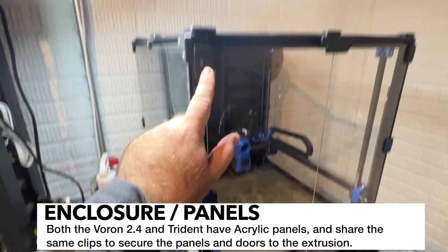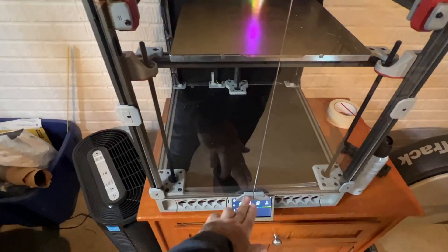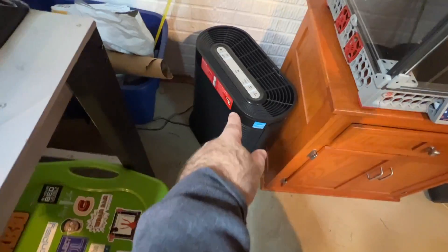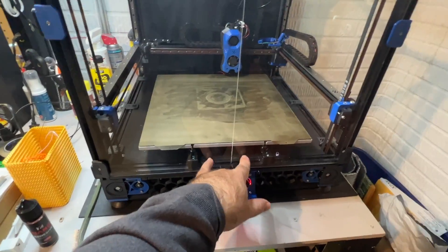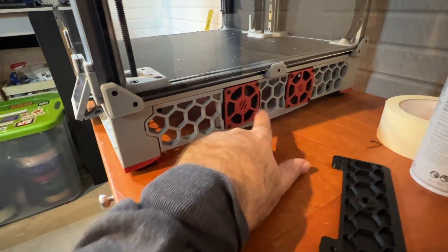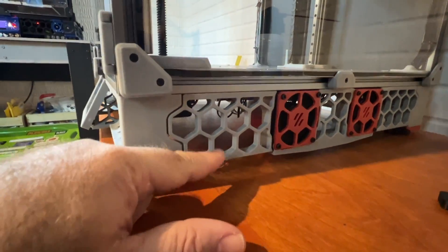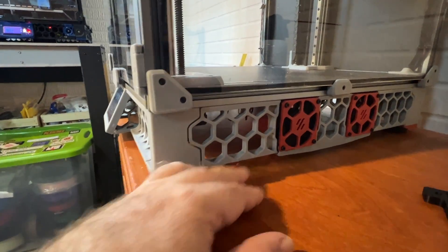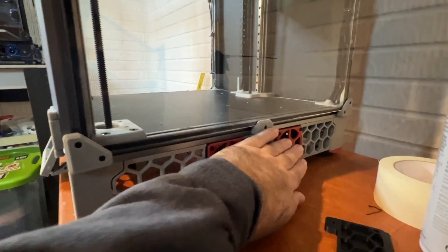You can see both machines use the same paneling system pretty much exactly. You've got corner clips, door clips, and magnets in there to keep them shut. There's really not a whole lot of difference. Even the back has room for a filter. There's also a recommended piece that sits between the bottom of the machine and the electronics, which I don't install mainly because it's kind of fiddly and I like to work on my machines a lot, but you can certainly install that. These fans are pretty good — they're putting a lot of airflow through.